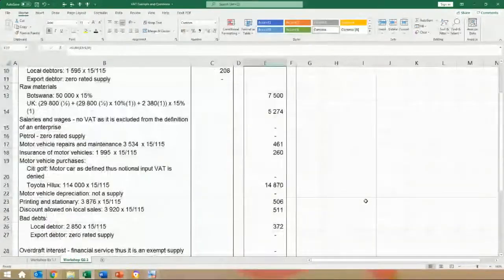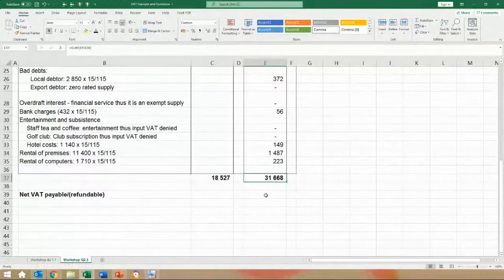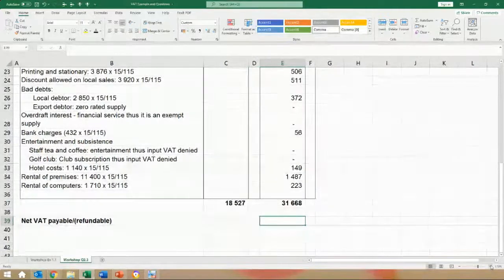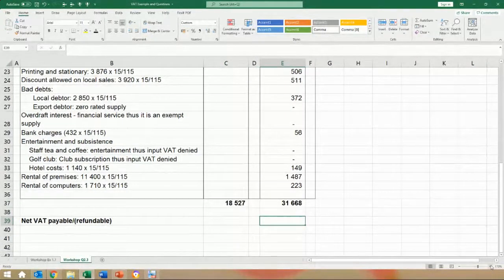Just going to make it a little bit smaller. Okay, so left is output VAT, right is input VAT. So based on that information, will we have a refund or will we have to pay VAT to SARS? How do we know? Okay, so I'm going to repeat this question. How do I know if it's a refund or if I have to pay it? Okay, so I see people say it's a refund. Okay, so Estienne says we do output VAT less input VAT. Yes, so that's the calculation.